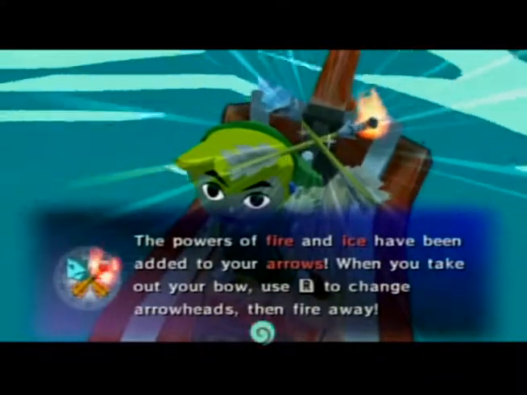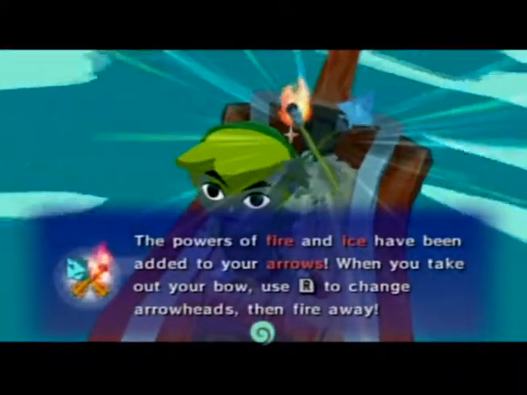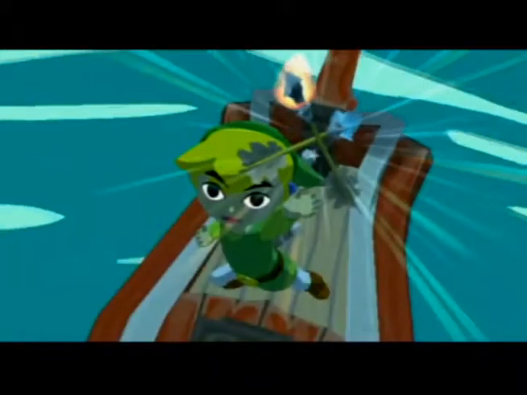The powers of fire and ice have been added to your arrows. When you take out your bow, use R to change arrowheads and fire away.